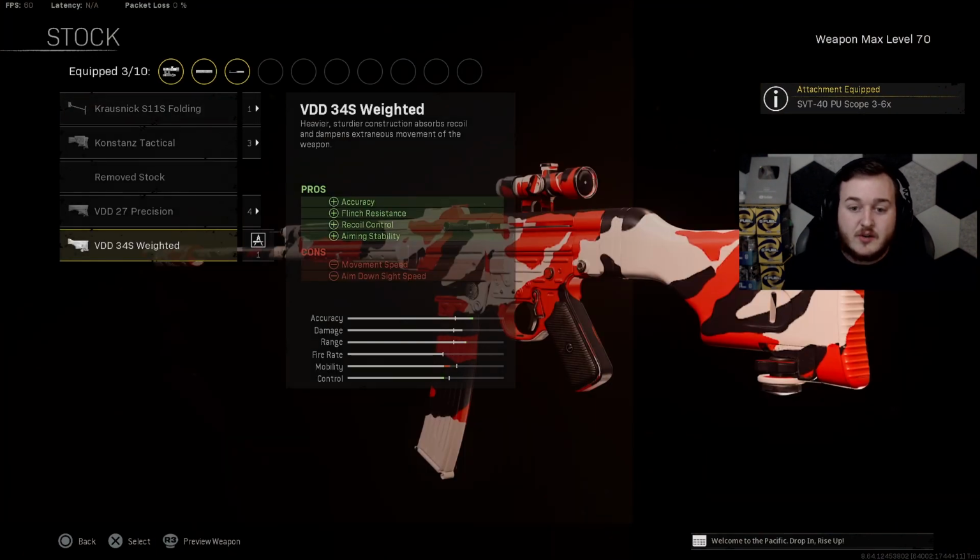The stock, we're going to be running the weighted stock for the accuracy, flinch resistance, recoil control, and aiming stability. So we're more stable, weapon's easier to control, we're stronger winning those gunfights, and of course our weapon is more accurate, really good for long range.